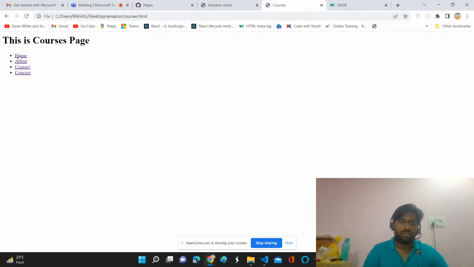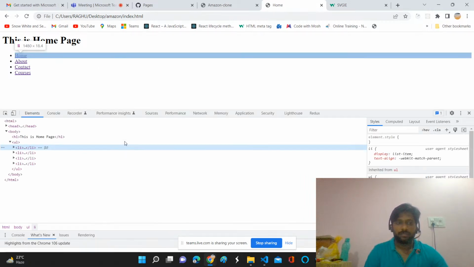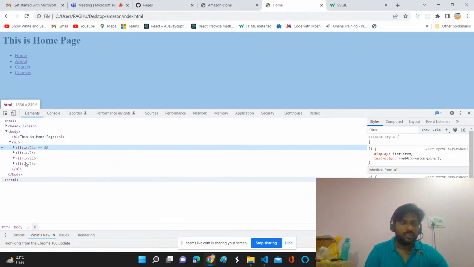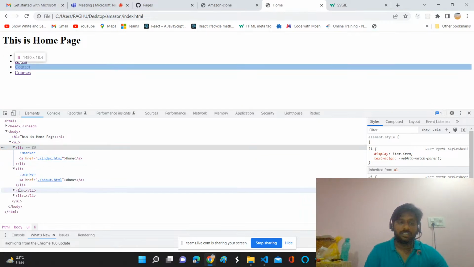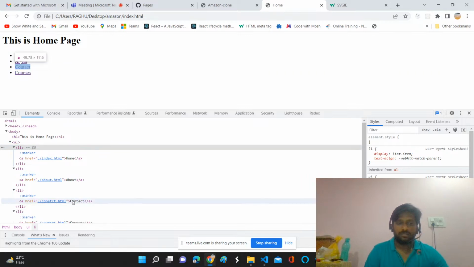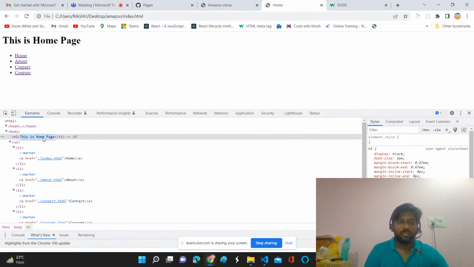This is your page, or you can go to the home page, right click, inspect. If you just click on inspect, it will clearly show you what you have written in your HTML file. Of course, sometimes it will add some extra things. Don't worry about that. A lot of information here. This is the home page.